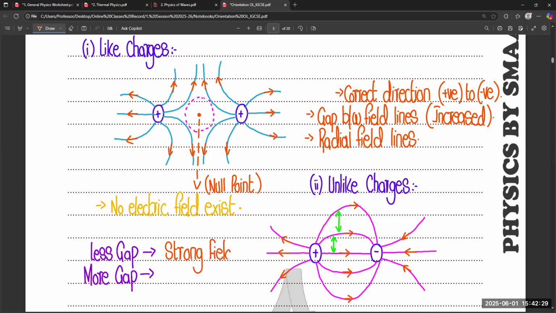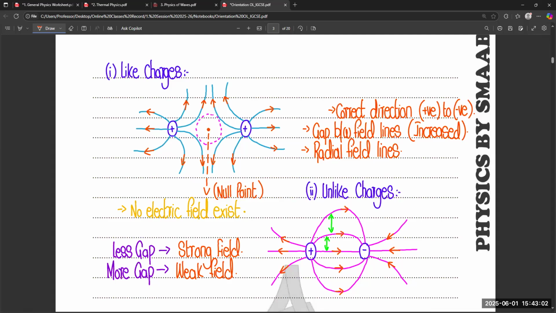So when you are close to the charge, you experience a strong field. But if you are away from the charge, just like the magnet example, when we place a magnet close to the conductor, it attracts quickly with greater force. But when the magnet is placed away from the conductor, it attracts but with less amount of force. So that is called weak field lines. So this is the scenario of the like and unlike charges with their field diagram pattern. So any question in this?